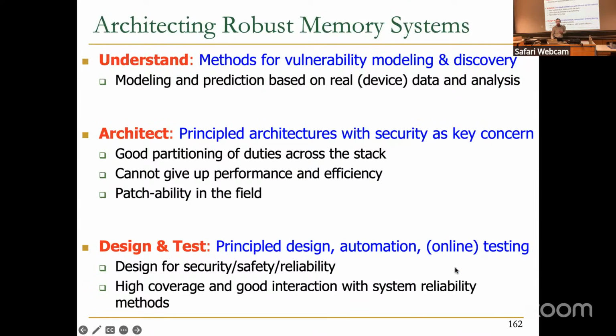And then I think we still need to develop more principled design, automation, and testing methods with robustness in mind, especially online testing methods, I should say, because with things like variable read disturbance, for example, the read disturbance threshold varies and it changes over time. We don't know how it even behaves in space, for example, under radiation, aging, humidity, whatever. So it's good to have a mechanism to discover that you're at the brink of failure, or well, hopefully before that.